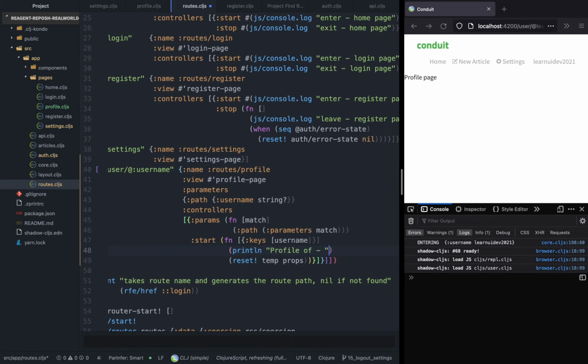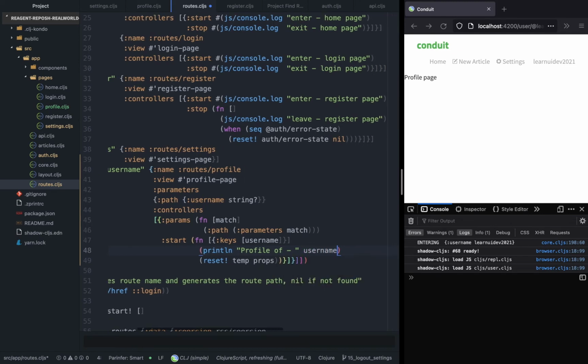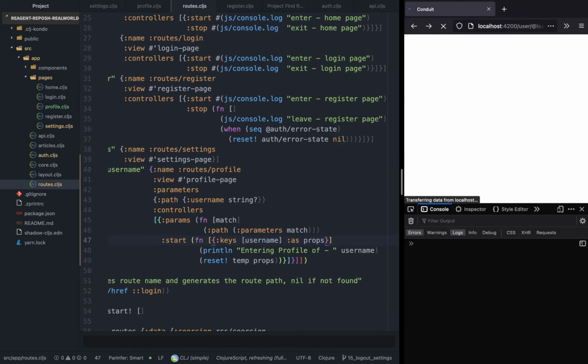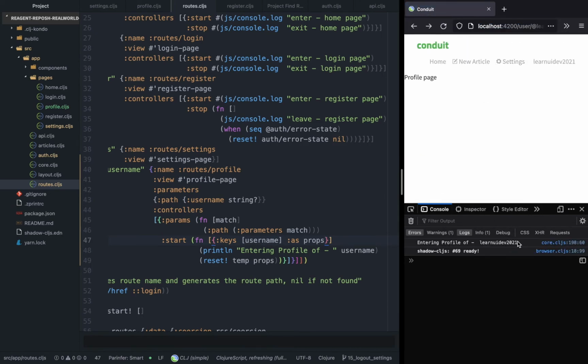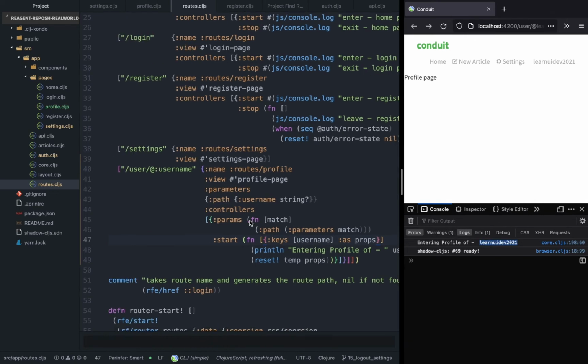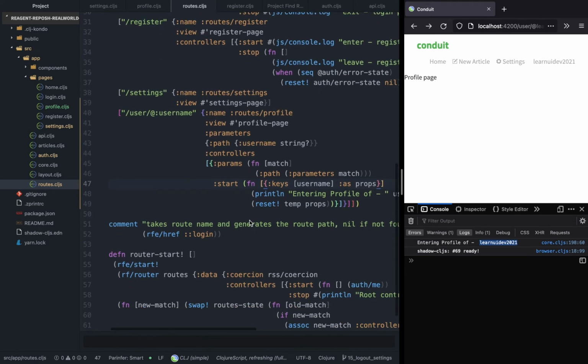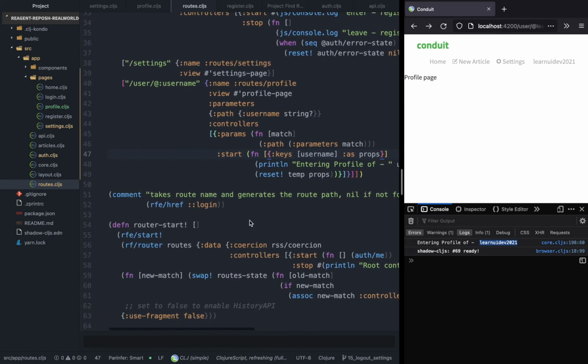We're going to do this here, but for now we're just going to log it, and we'll say entering profile of. Now you'll see entering profile of Learn UI Dev 2021. Awesome. So our nested route works.